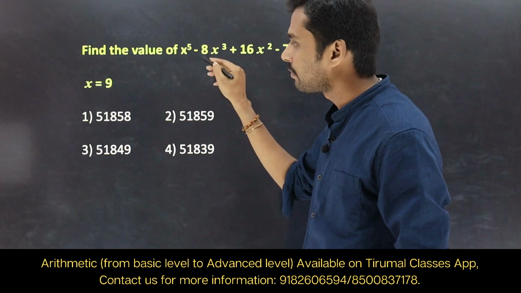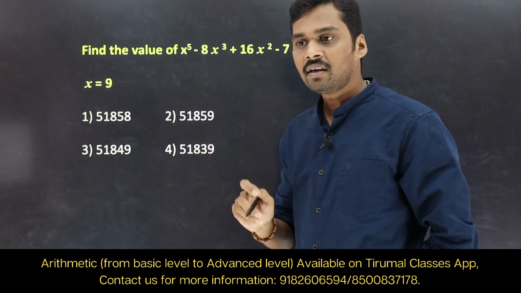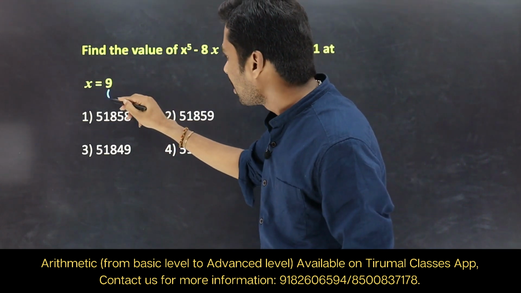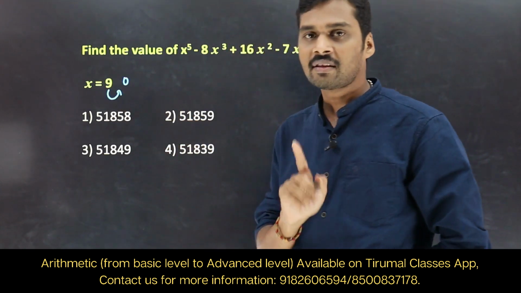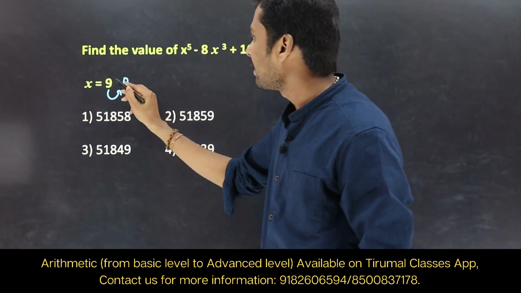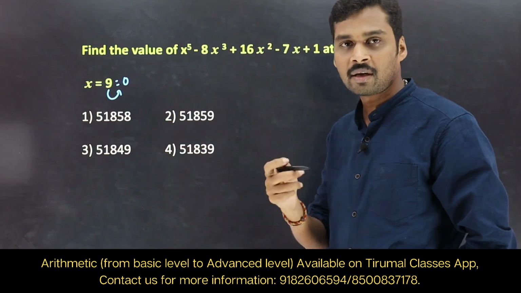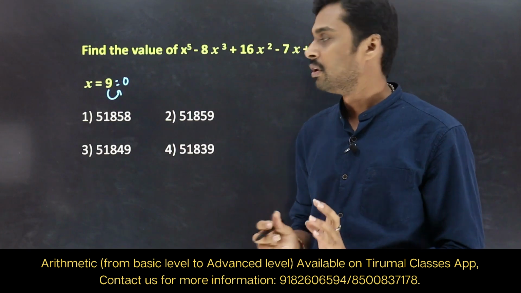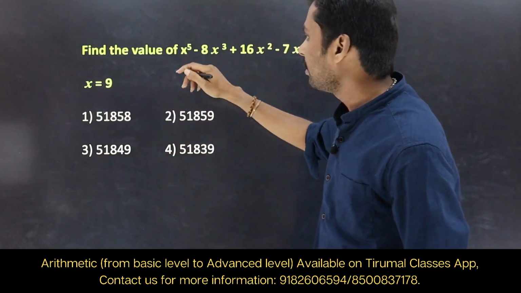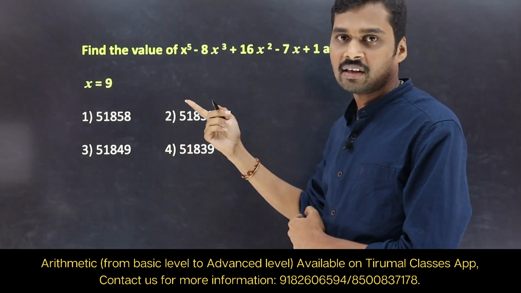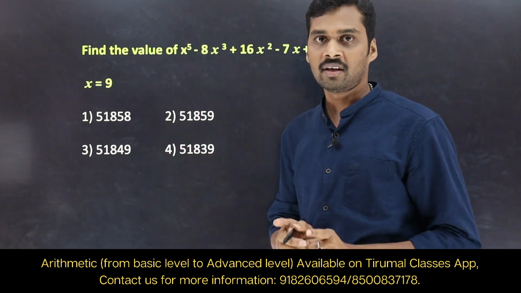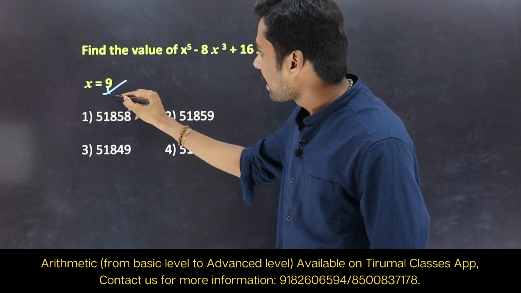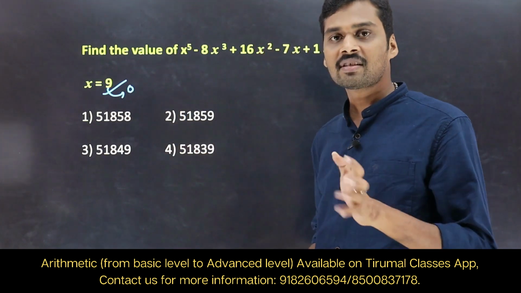So which means that 9 power 5. By the way, here we are taking the concept of DS. In DS, 9 or 0 both will have the same value, right? So when it comes to the DS concept, both 9 and 0 will have the same value, right? So instead of taking 9, I'll take 0 directly. Can I take 0 directly or not? Yes, we can take it because we are applying the DS concept here. So 9 or 0 both will have the same meaning.